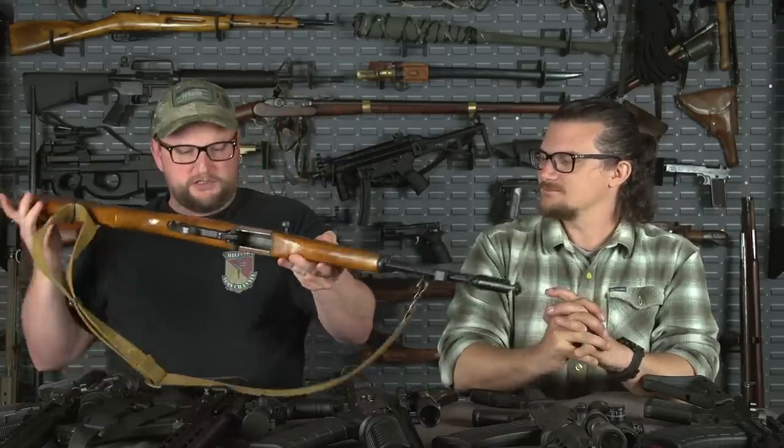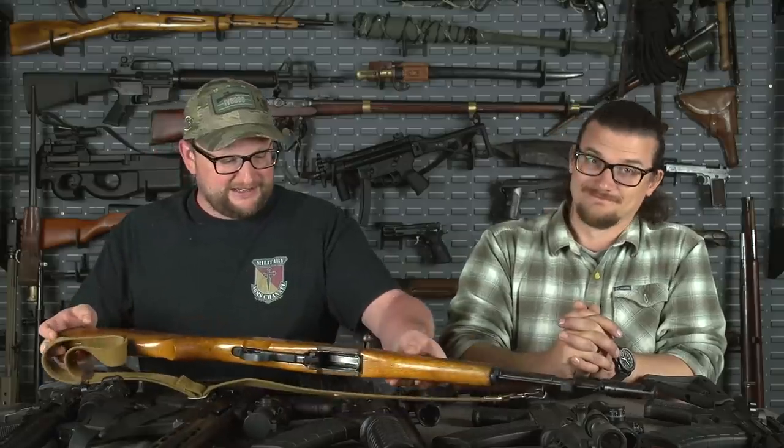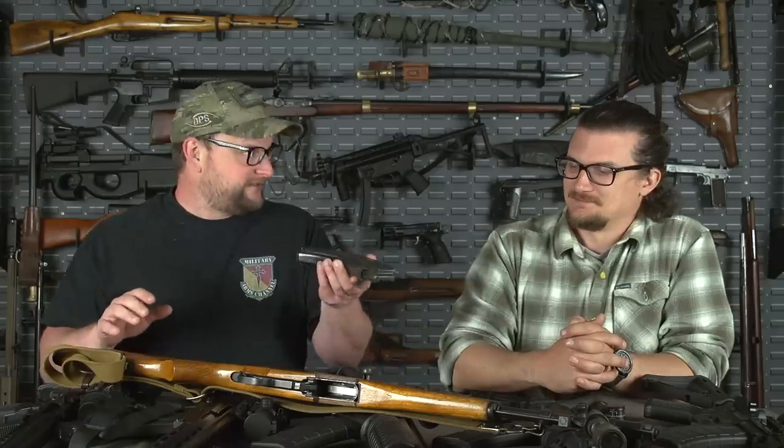Every Five Guns video has a wild card, and today's wild card — not an AK — is an SKS D model. This is an SKS that is purpose-built to accept AK-47 magazines. You can see this big open mag well — it is designed to accept AK mags. The Chinese military version of this gun is called the Type 63, and the Chinese military issued a select-fire SKS that accepted AK-47 magazines. This is the export semi-auto version. They had to import them with Monte Carlo stocks and thumbhole stocks and all that type of stuff.